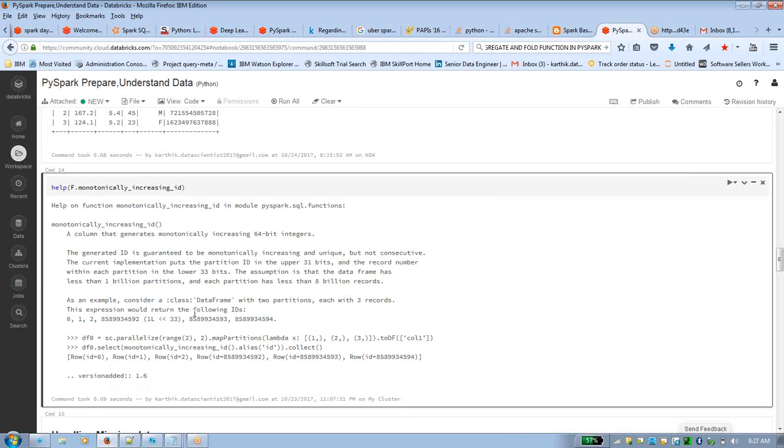Just try to understand what monotonically increasing ID is and how to create unique IDs. If asked, you can just tell them it is based on some logic, based on partitions and number of records, etc. You need not worry about how it is creating them, because Spark hasn't given that internal code to anybody. No person who is not part of this development will know how the functionality is created for monotonically increasing IDs. So just understand how to create unique IDs.